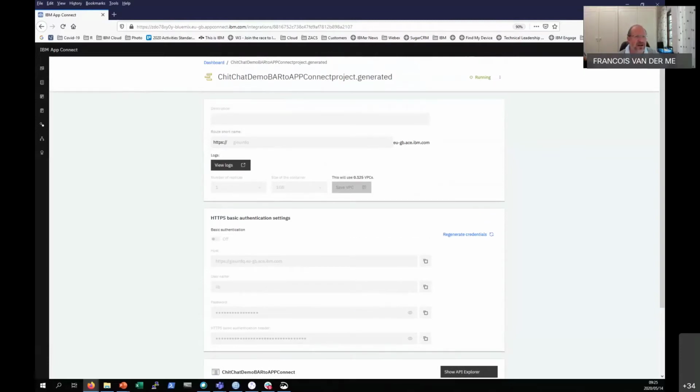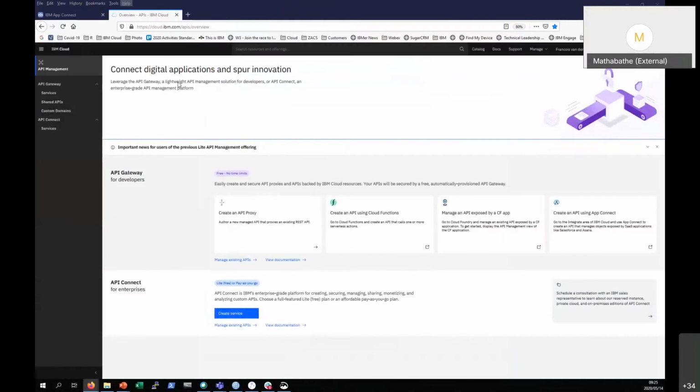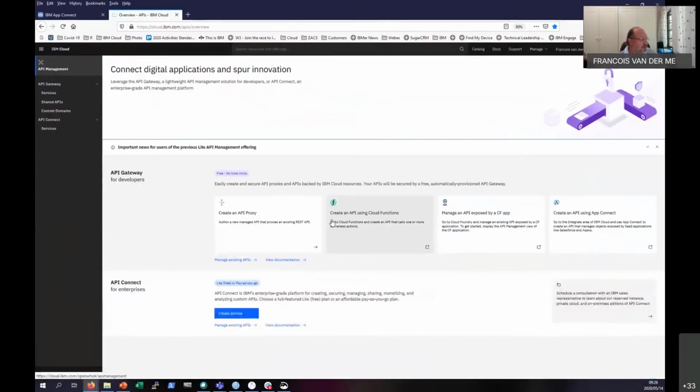So let's have a look at the API Connect. Inside API Connect, when I start it up, there's nothing defined in it. It gives me a few areas to go and create APIs, and I allow Chris to play on the right-hand side. Okay, so in my area, I'm going to allow Chris to run through this area for me in a demo over there to give a traditional API feeling of opening an app.